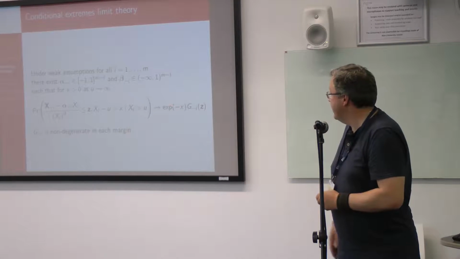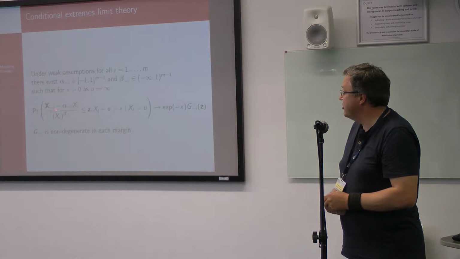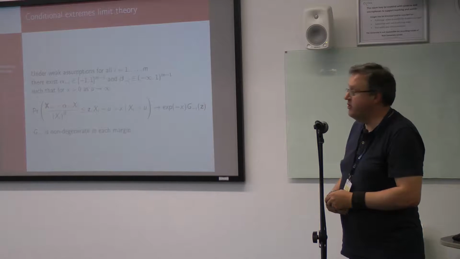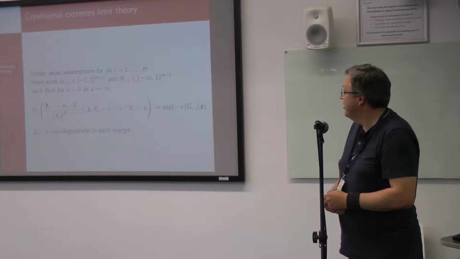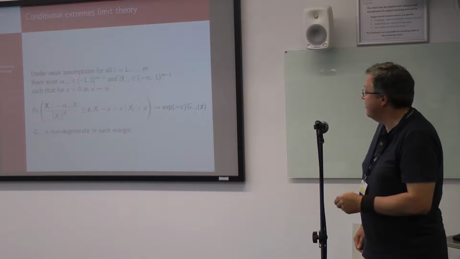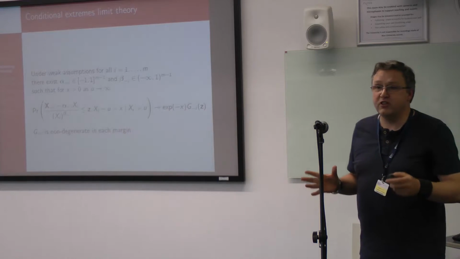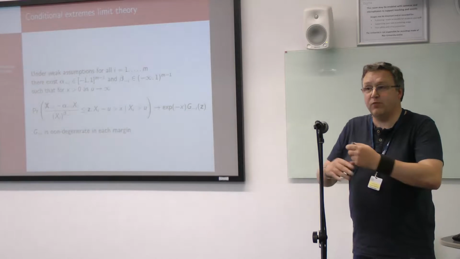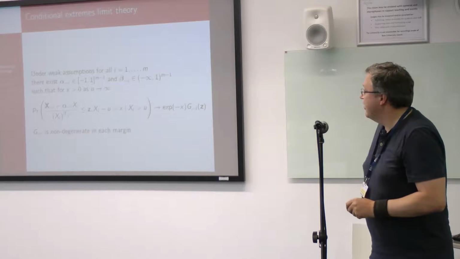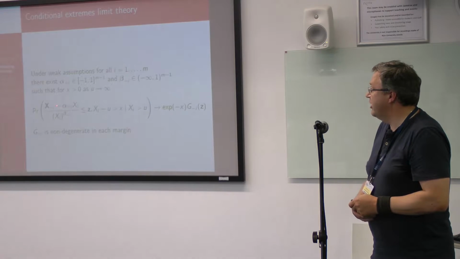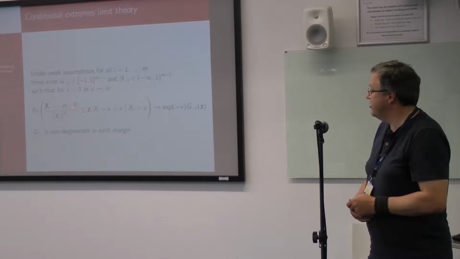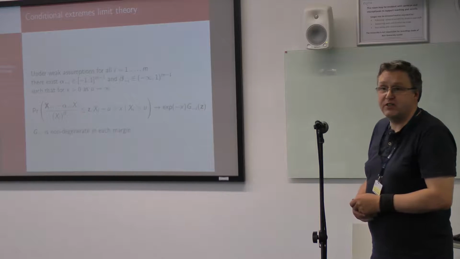And the important thing here is that this is a product, so these two variables in the limit are becoming more and more independent of each other. So we can find some sort of vector values that will do that, and that happens under very weak assumptions. So whichever copula I start off with, I can reduce it down to saying, well, really all I need to know, if I'm looking in the extreme region, is I need these vectors of alpha and beta.